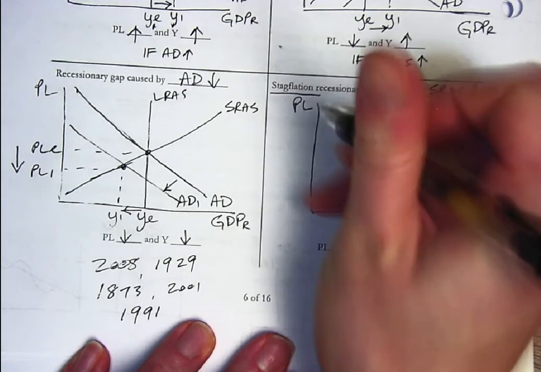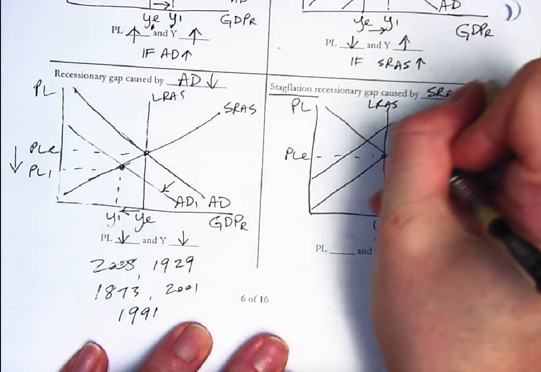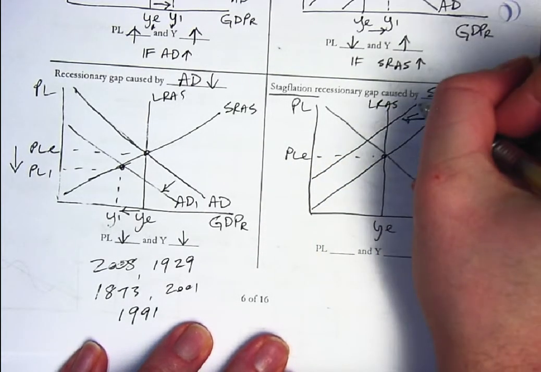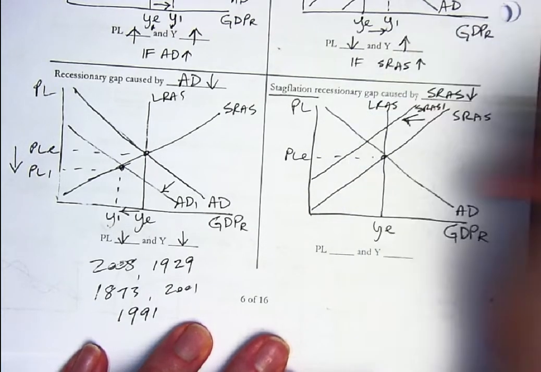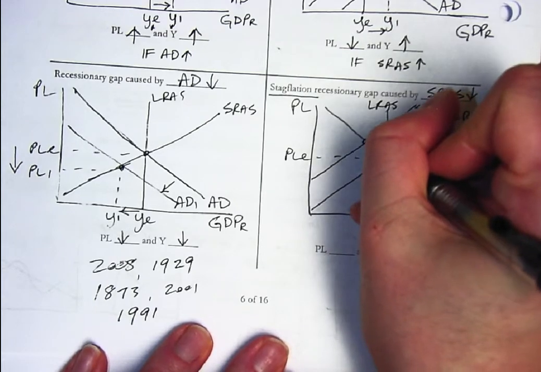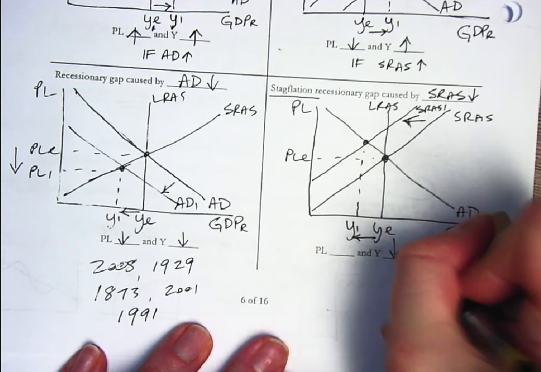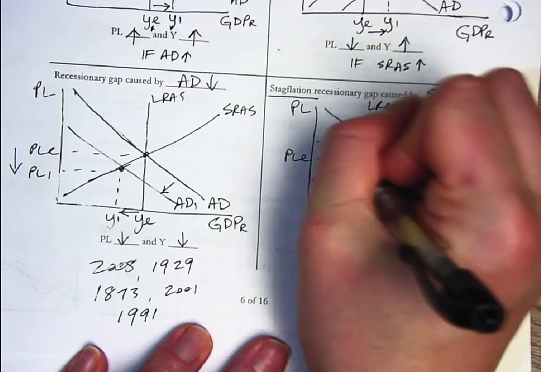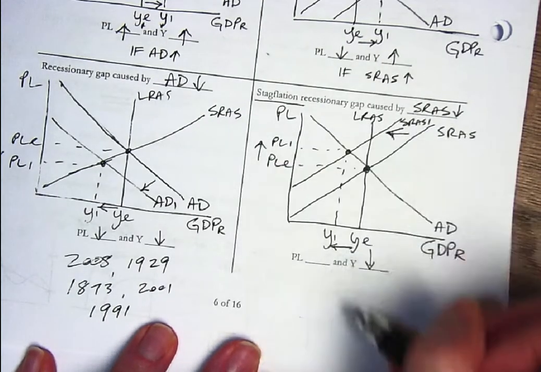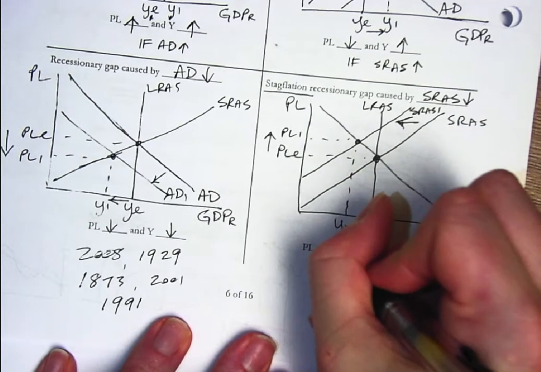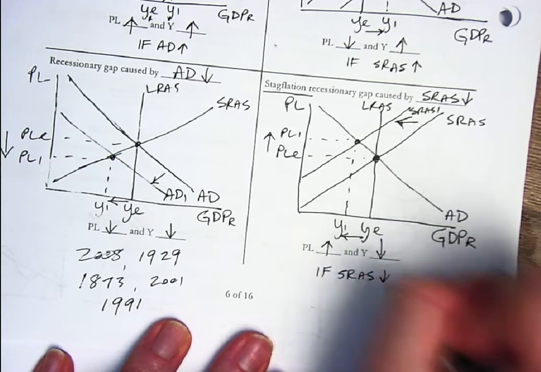So we need YE and PLE. And we said SRAS decreases. So we're going to shift that to the left. So SRAS 1. That's a little small, sorry. Now if that happens, where's our new output? Okay, out here. Output down. Millions of people just lost their jobs. Okay, but what happened to prices? Oh man, this is the worst. That's just rotten, right? You lose your job and prices go up at the same time. If SRAS goes down, that's really bad.